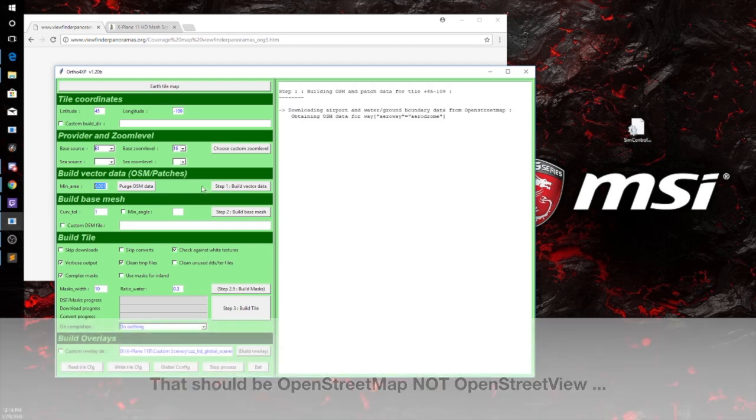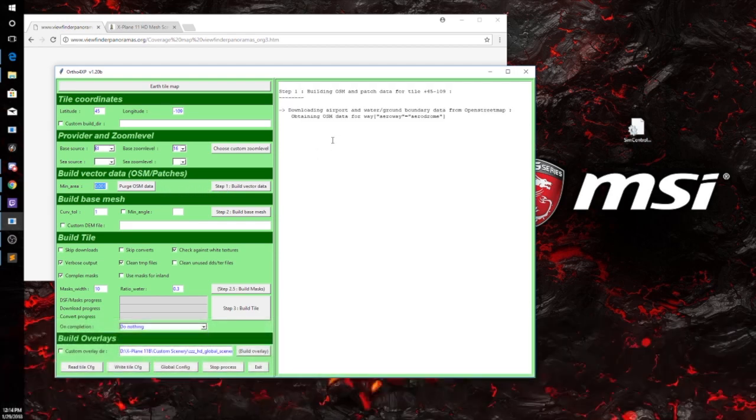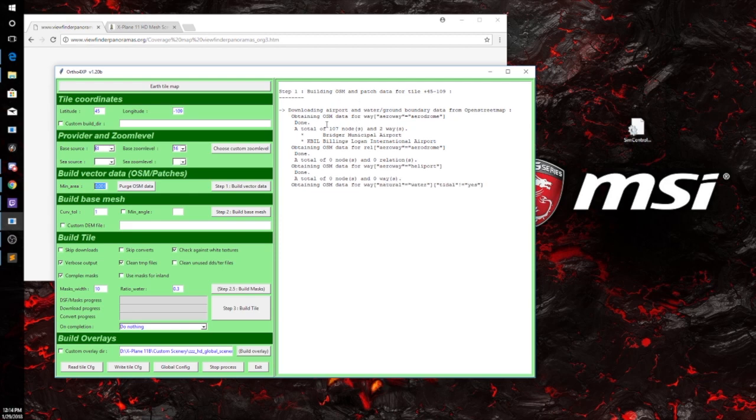Basically what happens when you click on this is it goes out to OpenStreetMap and downloads this OSM data. So it's downloading data about the airports. It's going to get the waterways, rivers, streams, lakes. I believe it gets stuff around roads, where the roads are. We'll give it a few seconds here to see if it works. A lot of people have been complaining that this doesn't work here.